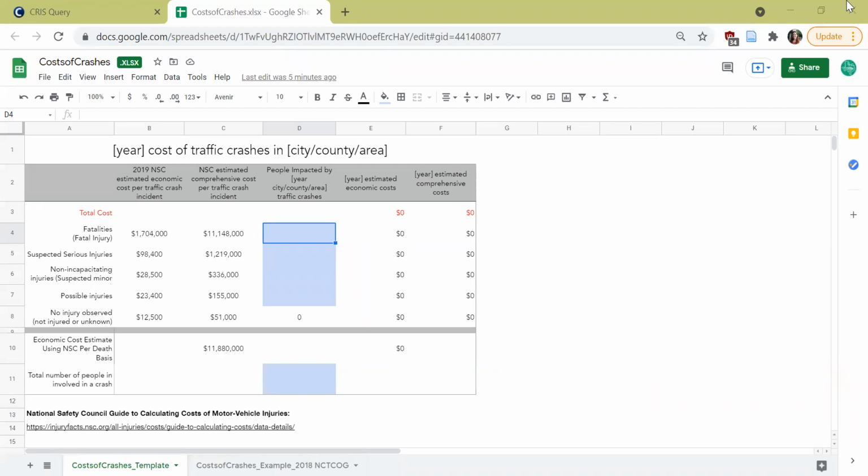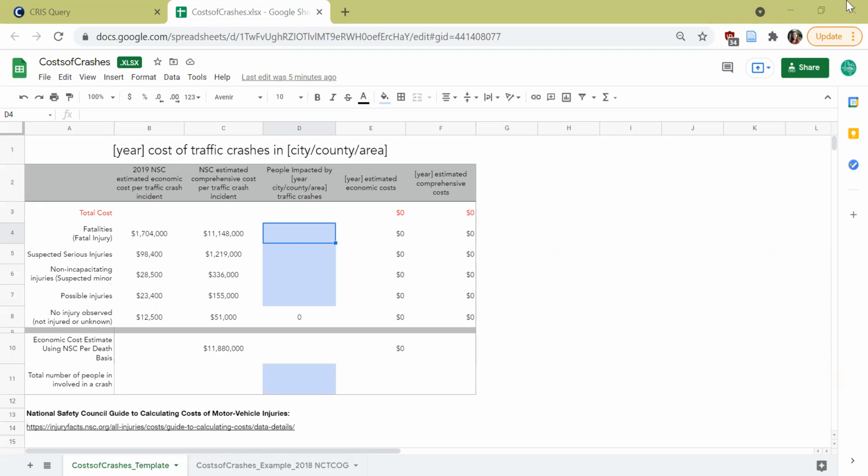And this is a really great tool to use because it's helpful when you're talking with elected officials to be able to put a financial cost on something. And congestion is a lot of times measured in terms of its financial impact. So this is really a direct way to compare the two.